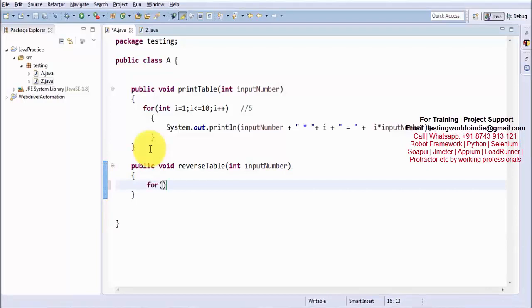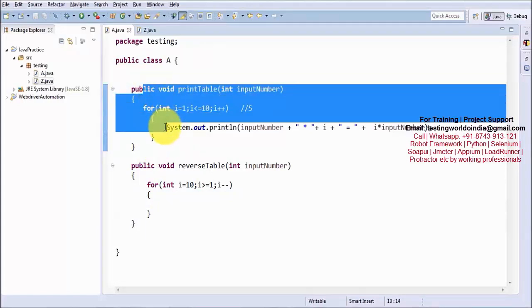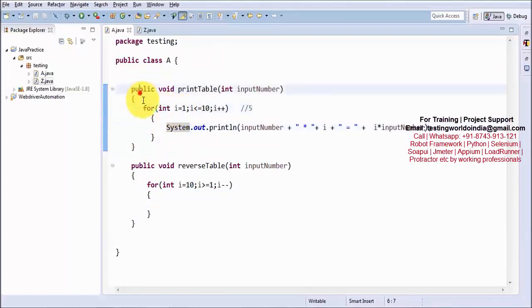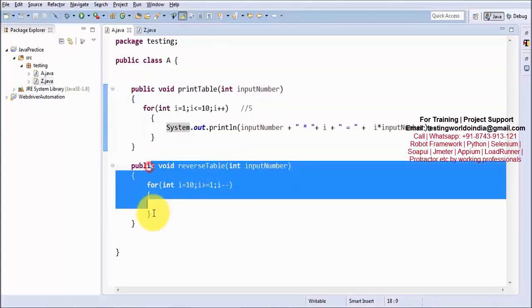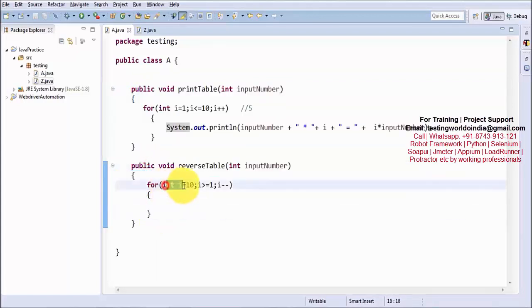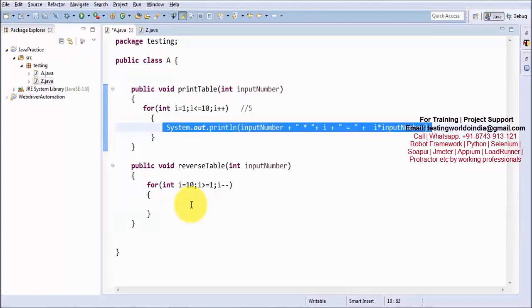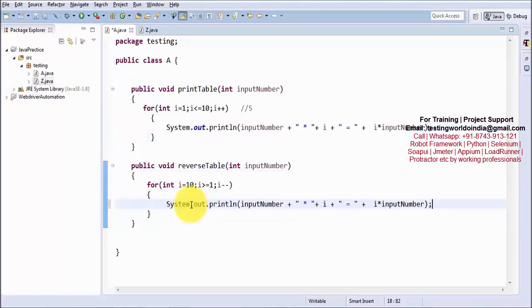For int i is equal to 10, i is greater than or equal to 1, i minus minus. One thing you can understand, this i is declared at the method level, so the scope of this i is till this method. If I want to use it in the other method, we have to declare it again. Now I'm running it the same way, I just copy this and paste it over here.